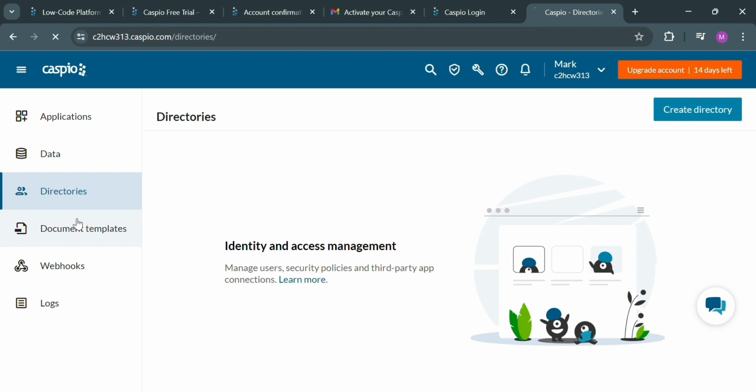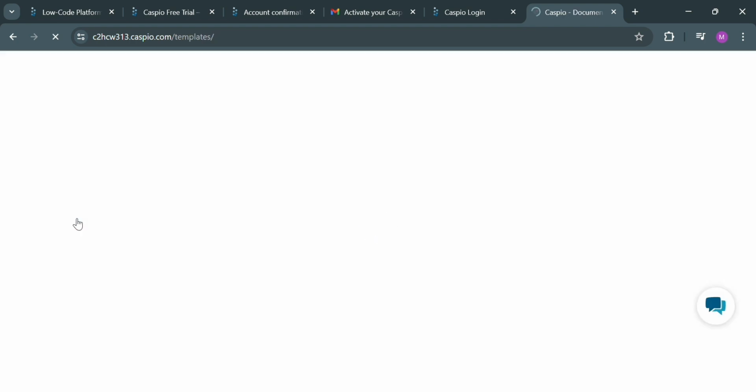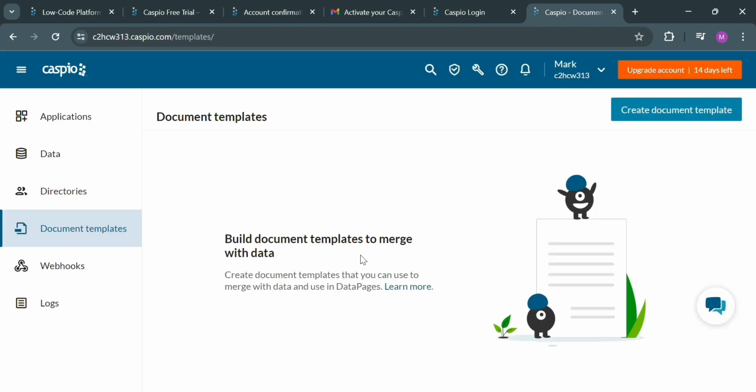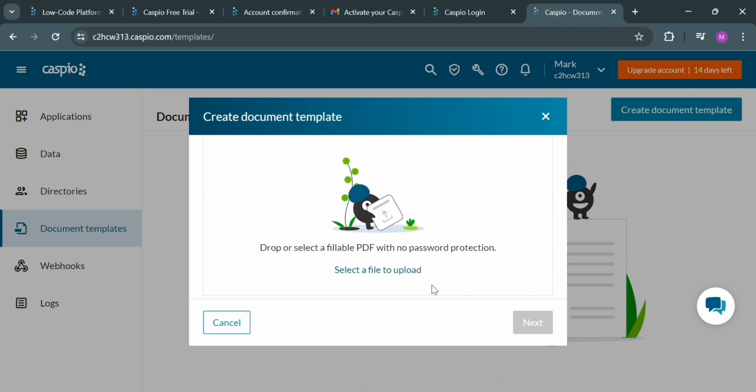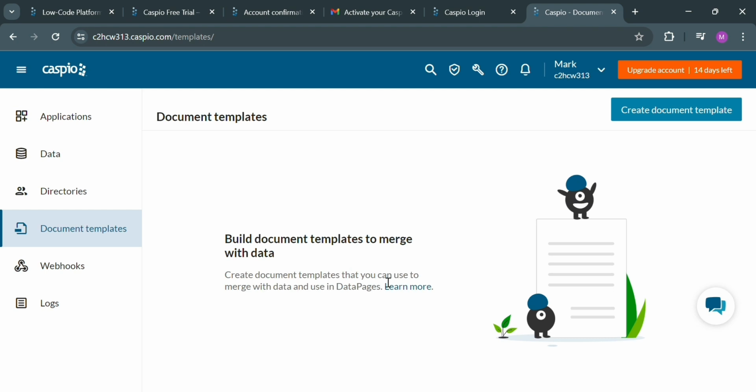Moving on, you can also navigate to document templates on the left side panel by simply clicking on it. You will see that this option allows users to create custom PDF documents populated with real-time data, in which this feature enables businesses to automate the process of generating documents, reducing the need for manual input and formatting. And to create a template, just click this Create Document Template button on the top right corner. Upon clicking on it, in this pop-up window, you can simply select a file to upload from your computer files. So basically, users can upload a fillable PDF file, which must meet specific requirements such as having at least one fillable field and other requirements.